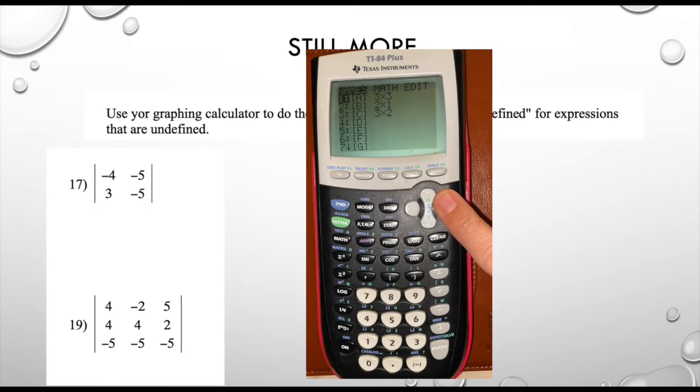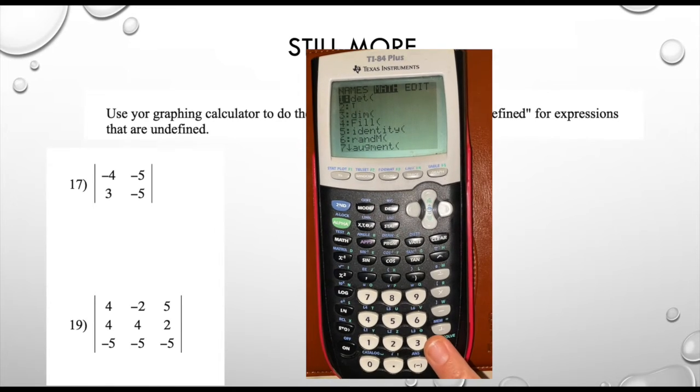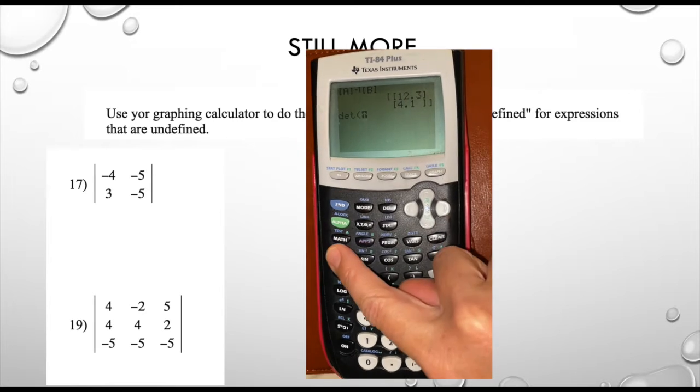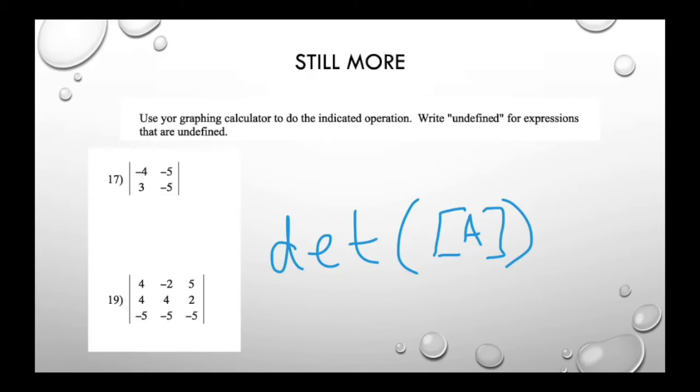When you get in there, you'll see it right away. It's the top one, number 1, the determinant. So let's bring that up. And if you remember, we put all that in A. So we're going to call up the A matrix, close your parentheses, and hit enter. And we should just have one number when we're all done: -60. Did we get -60 or just 60? -60. All right, fantastic.